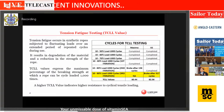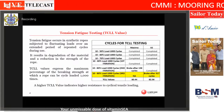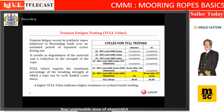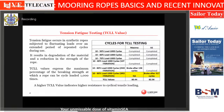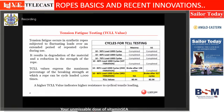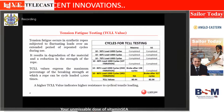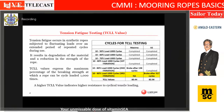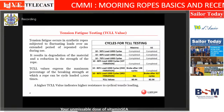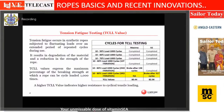So the OCIMF has a test. You take the rope, load it to 50%, bring it back to 10%. 50%, 10%, 50%, 10% for 1,000 cycles. Same rope, you continue with 60%, 10%, 70% and then 80% until the rope is broken. And all along the rope is in wet condition. We actually spray salt water on the rope during the entire duration of the test. And only one break is allowed during the test, just in case the machine has some issue. Otherwise, no break is allowed.